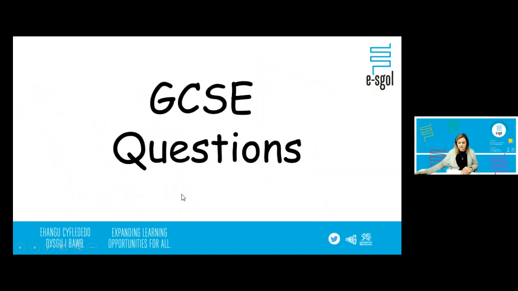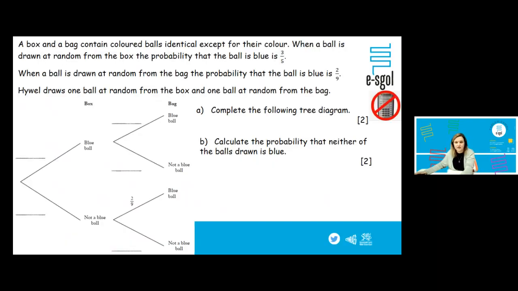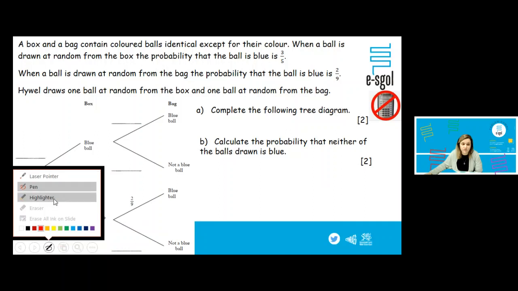Okay, so we're now going to carry on with this and link this into our GCSE questions. The first question is a non-calculator question, so this would be in a Unit 1 paper. Again, we've got 2 parts to this question. You can see on the right-hand side, these are worth 2 marks each. We've got a basic tree diagram drawn for us, but there are a lot of missing gaps in information, so we now need to pick out information from the words at the top.